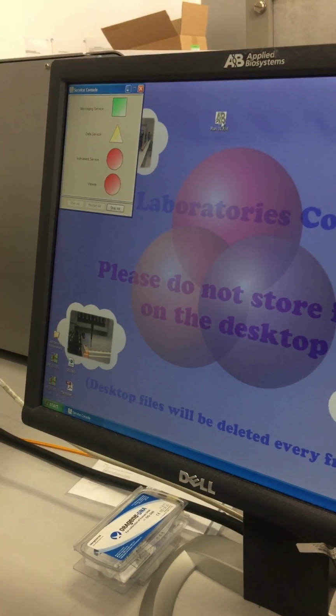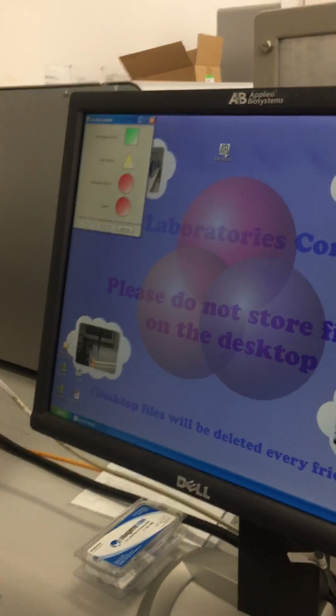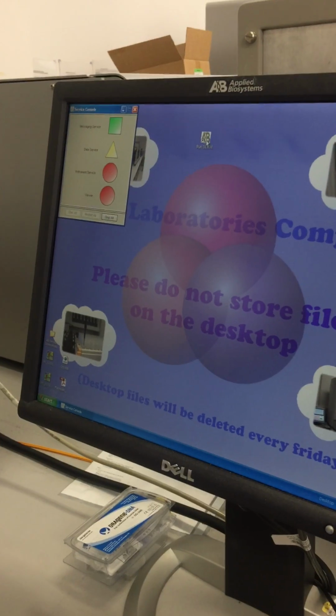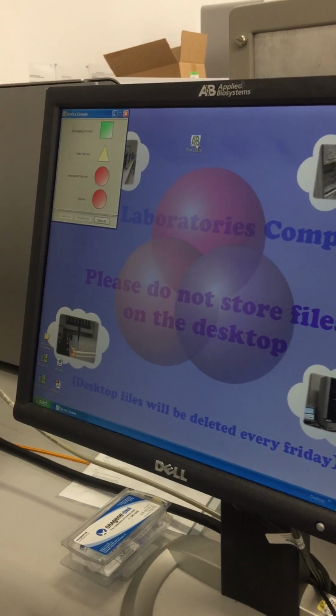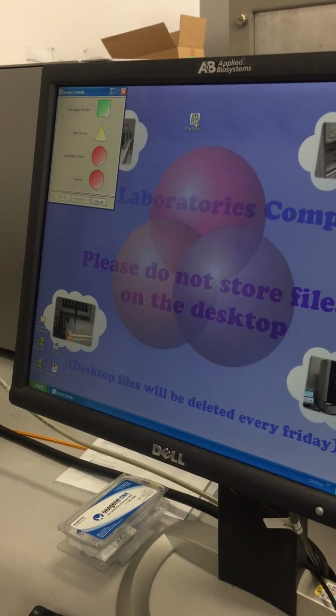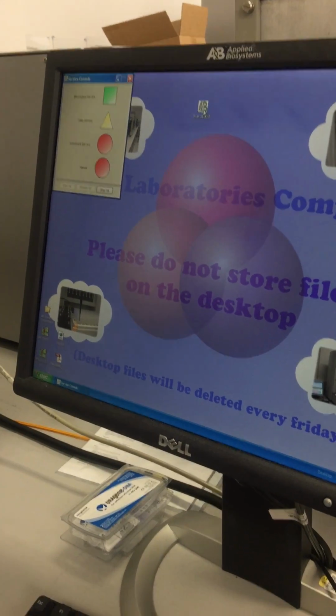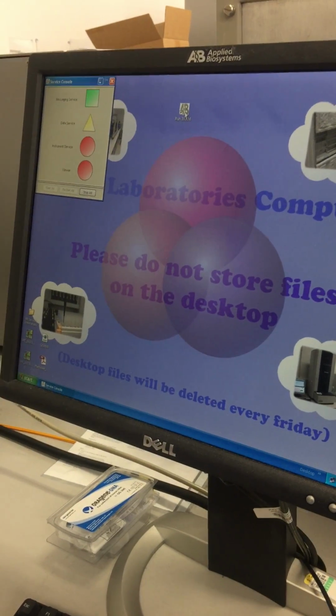And it just goes through its self-check, presumably, isn't it? Yeah, basically. But again, you wouldn't need to know how to use the software, it's not intuitive at all. So, no, this is the stuff that comes with it.